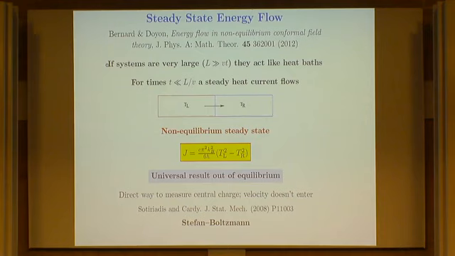Okay? So one interpretation of this result is that you can think of it as a kind of one-dimensional analog of the Stefan-Boltzmann law. You normally think about black body radiation going as T to the 4, so this goes as T to the d plus 1 because your system is conformally invariant, and you can think of this as two black bodies radiating energy, and so you get something proportional to T left squared minus T right squared. Okay? So the first thing we're going to try and do is tease this result out from the AdS/CFT correspondence. And in fact, this way of looking at the problem gives you a little bit more intuition than you get simply by using methods of integrability.